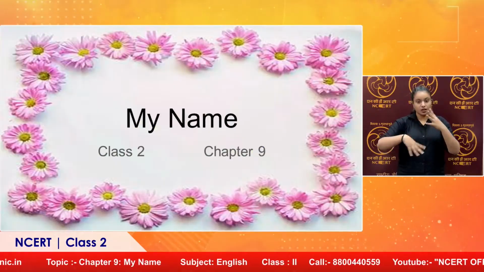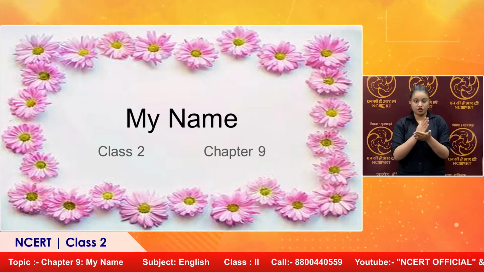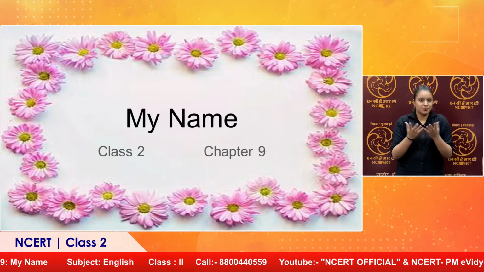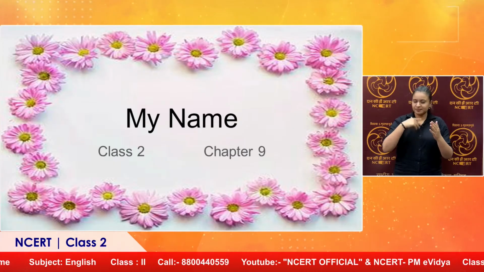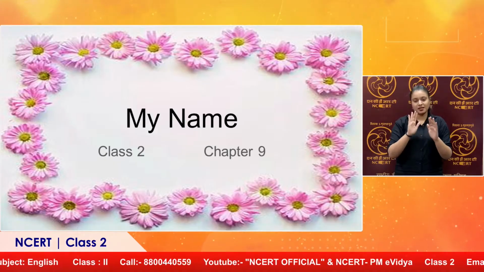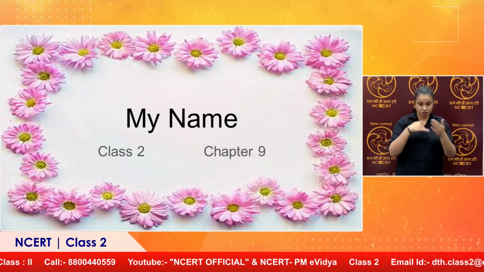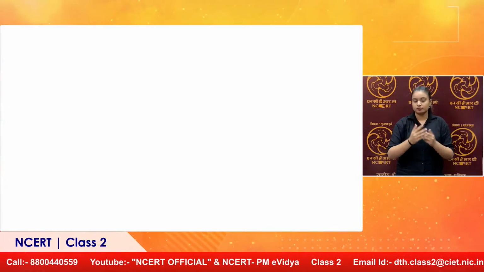So children, today we have brought a fun story like this for you for English in class 2. Yes, and this is chapter number 9 of your book. So let us find out what is in the My Name chapter and what this story is about. Yes, you must spill the beans now because I'm really curious to learn about it. All right. So as you can see, it's a beautiful chapter, My Name, covered with flowers, and let us see if nature is also there in the chapter in the upcoming slides.